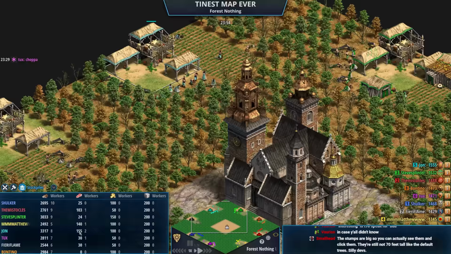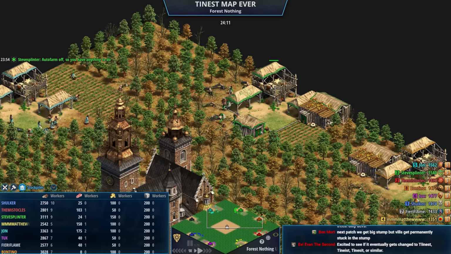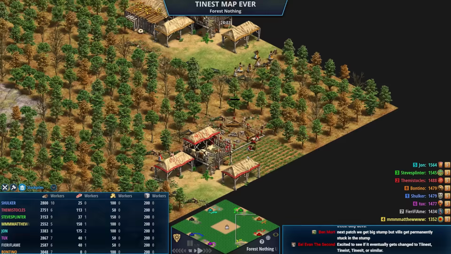Smallhead says the stumps are big, so you can actually see them and click them. They're still not 70 feet tall like the default trees. Well, I understand it. It was great attention to detail from them, so it's fine. I don't know why we have a mining camp going up here. That's a hotkey issue, right?